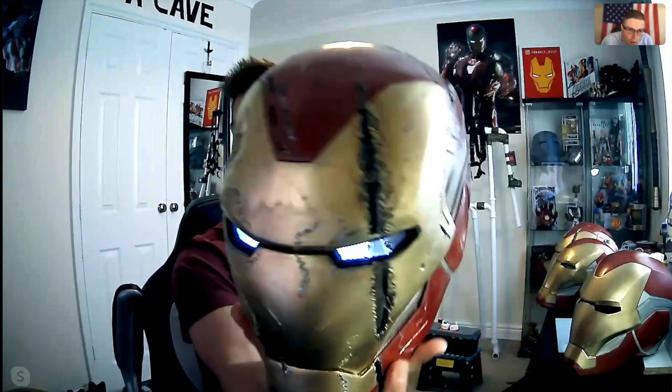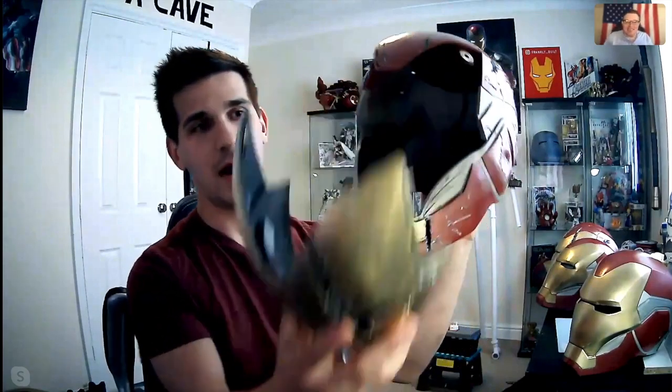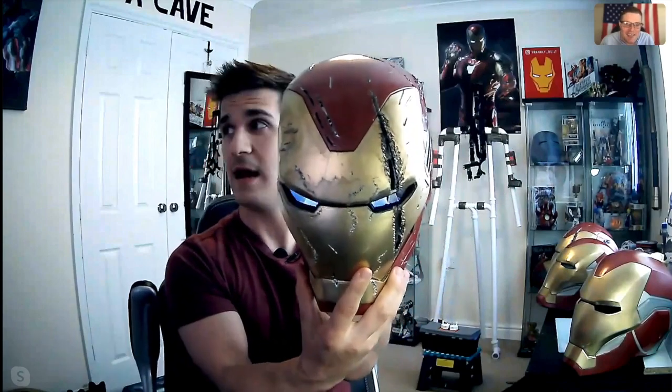With the right eye, or my right eye, I guess it's the left eye on the damaged one, for the lighting, is that just a different coating, or did you have to put in separate LEDs to get that? It's just cracked. It's the same lens. I just cracked it and broke it in parts. That's awesome. It gives it a pretty nice effect. The way these helmets are wired up, when the faceplate clips on, it lights up automatically. Somebody can wear it, pop off the mask, talk to you, and then just put it right back on. They still have a battery pack in the back to turn them on or off.